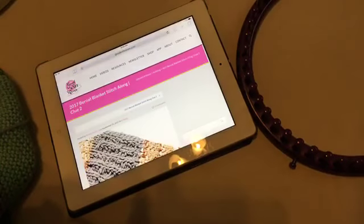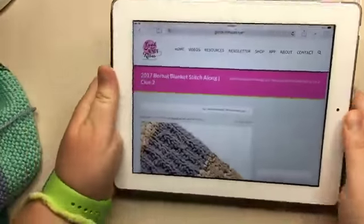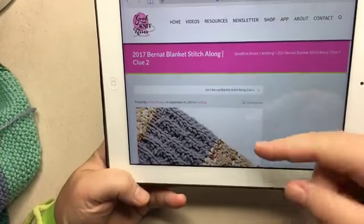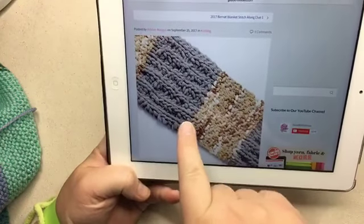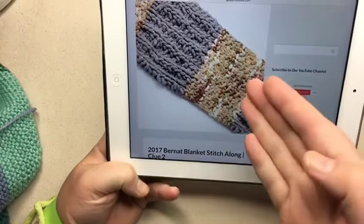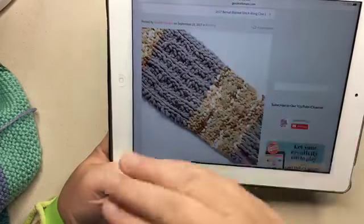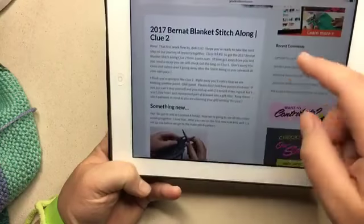I need to get some light on the subject. All right. So this is the website, and when you go to goodknitkisses.com, the home screen has a bunch of blogs. Just click on the first one. This is the first blog here, and this is what it looks like. We are doing something this week called Knit One Below. And you have a happy friend from last week, and you'll be doing some more seed stitch. So you're only learning one new technique that you didn't do last week, which is this one. And this one's pretty important because it's got this little knit one below stitch, and you may find that you want to do this on more projects. So we'll get into it.